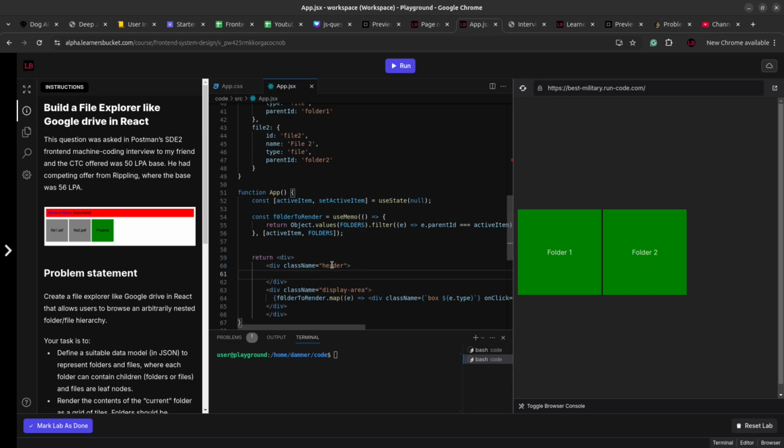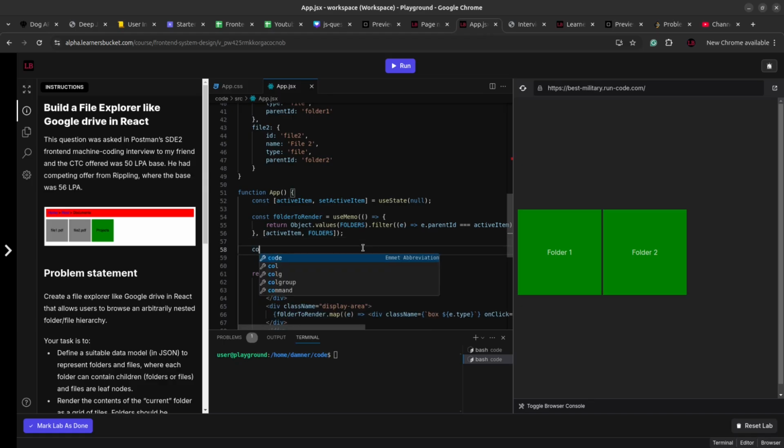Now we have to generate the breadcrumbs. So to generate the breadcrumbs, we'll create a function that will trace back from the current active item to the root, and then it will provide us the breadcrumbs. So let's do that.